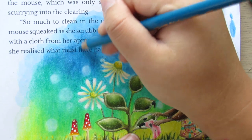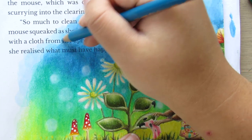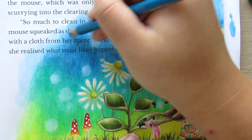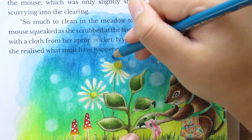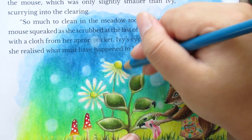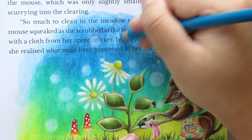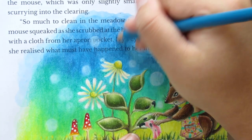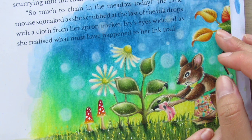Of course, you can add in more pressure if you want it to have more darker colors. But I pretty much always go light first before I go back in and add more colors if I want to. You can see this area already looks quite nice together.